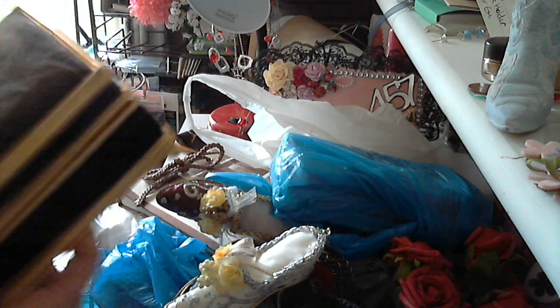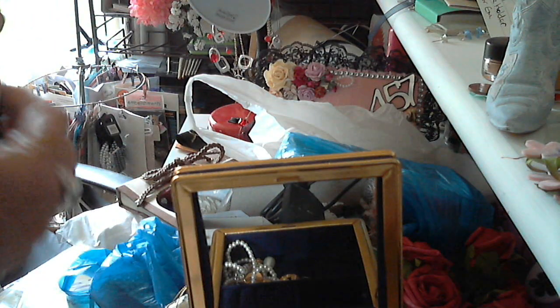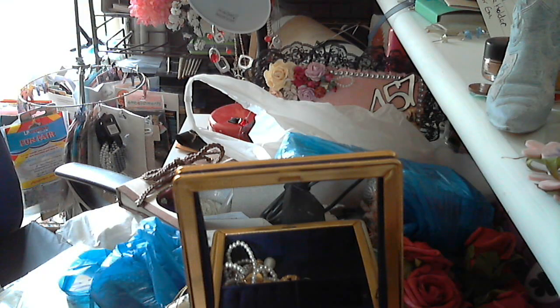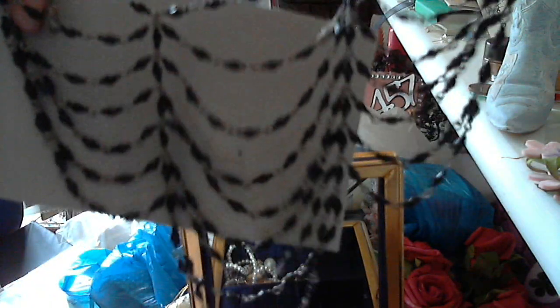I found this, and I think this was £1.50 with the contents. That's a really nice choker. I really like this. If I can open it up quickly and show you, I will. If not, I'll show you another time. There you go. Just put something behind it. It's very pretty. It's only on little rice beads, so I wouldn't bother taking it apart.